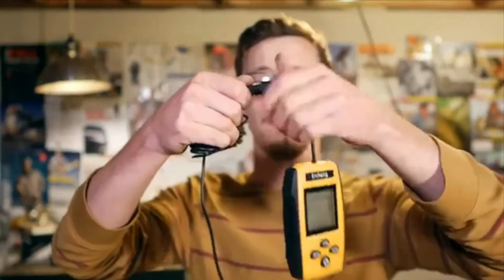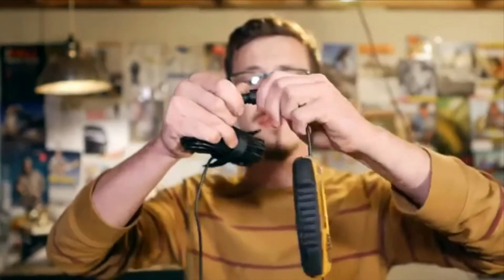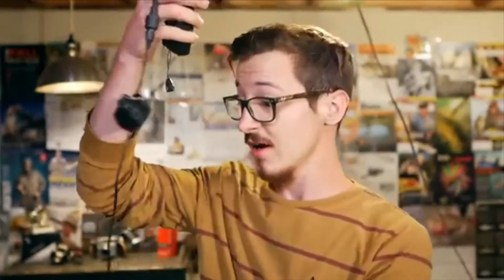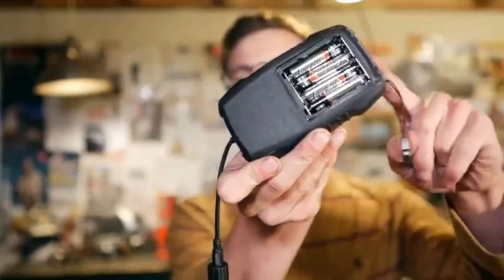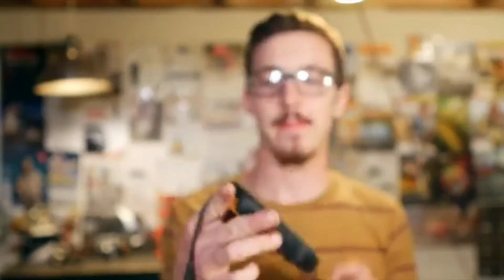The setup is pretty straightforward. You have a little connector right here. You just screw the handheld part of this device to the cable. It's got a little seal in there. Now, upon first inspection, this seems pretty straightforward. You have a little device right here with a screen. You've got buttons. You have a bunch of cable right here and a little float thing with a sonar device on it. This device is powered by AAA batteries.